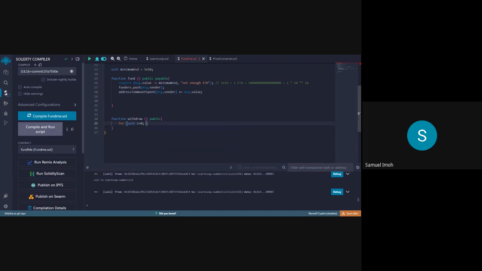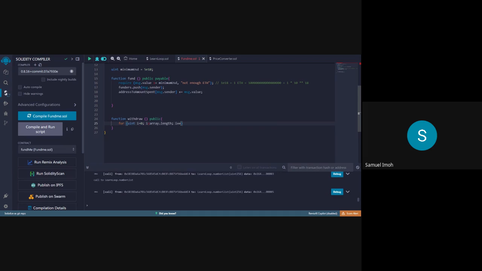Secondly, you set this index to be less than the array dot length, less than the length of your array. And lastly, how the index is going to work. All right, this is the format of setting up our loop.